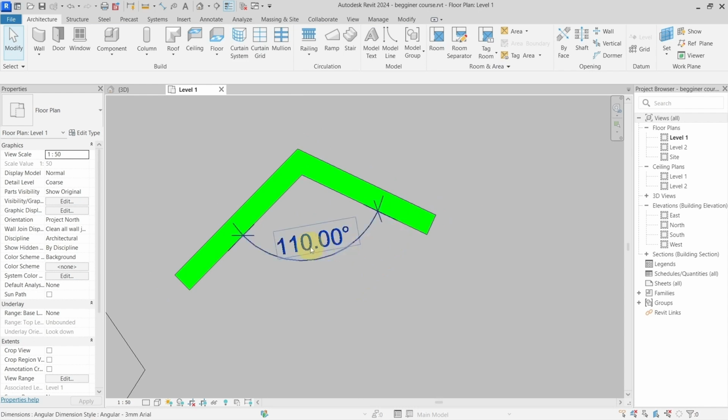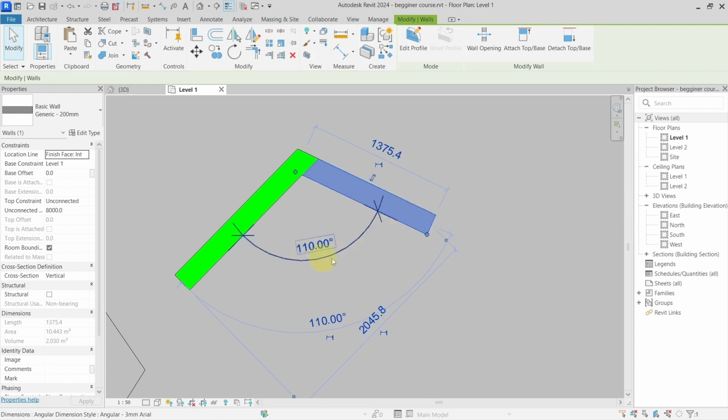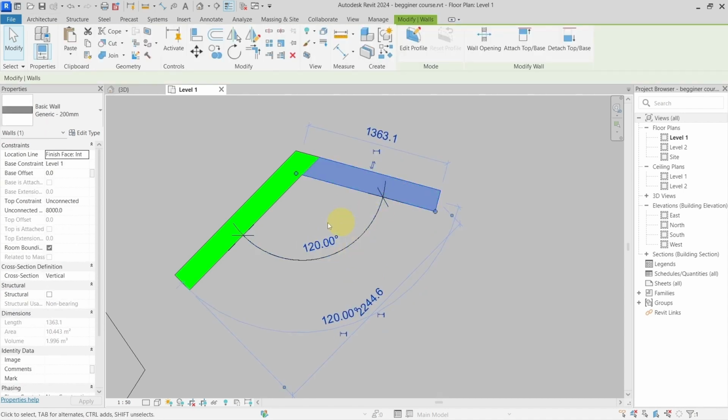If I select this, you can see I cannot modify anything. But if I select my wall, you can see that the dimension changed and it is now bluish. And I can write in here, let's say 120 degrees, and I can use this dimension to modify the elements in 3D.